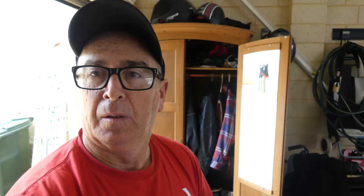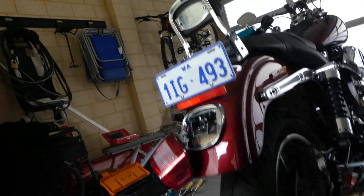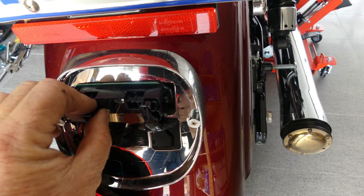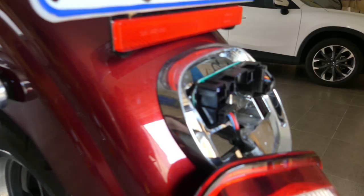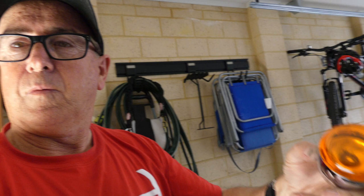Just filming around here what I've done so far. Next thing I've done is I've removed the light — I'll just go through that with you. You just press down to get the indicator wire out, press down the top here and slide this out, and then you can push that back down through there. Unclip from inside the guard and just pull the wires back through and they're out.